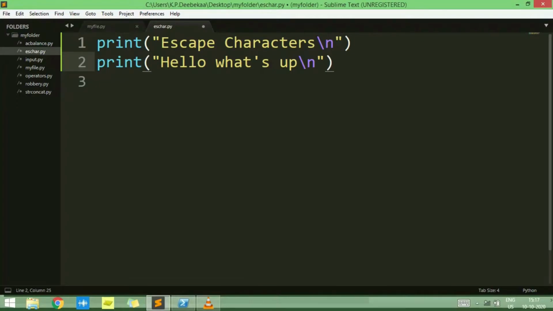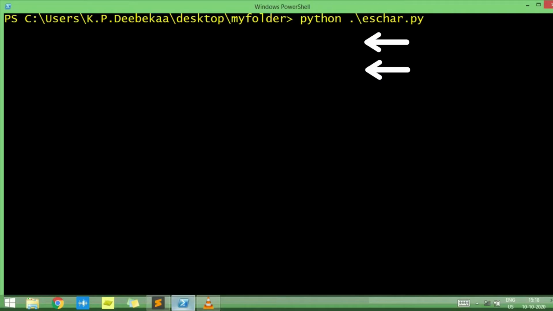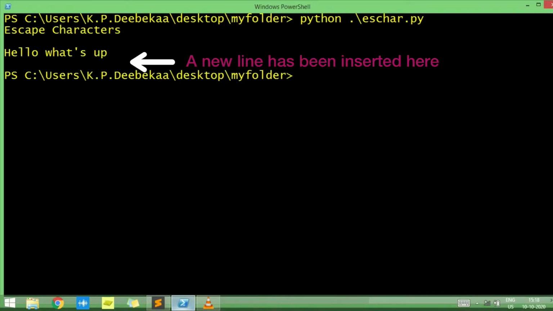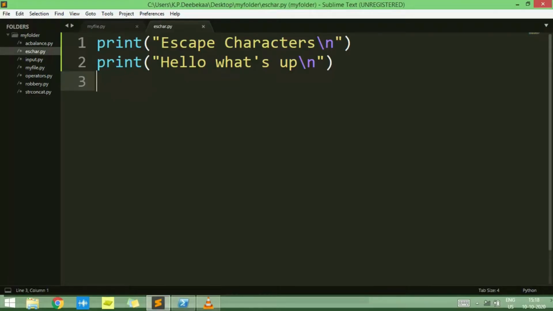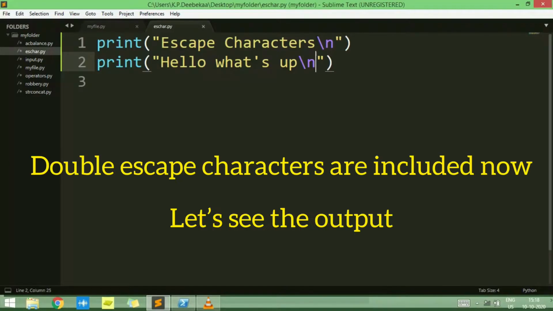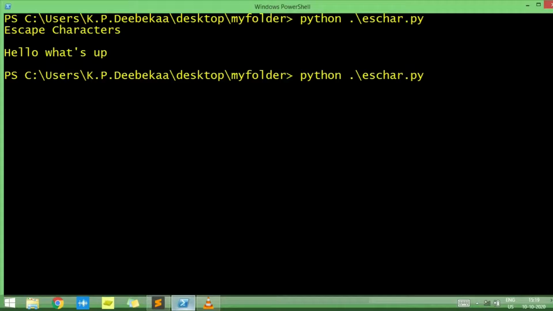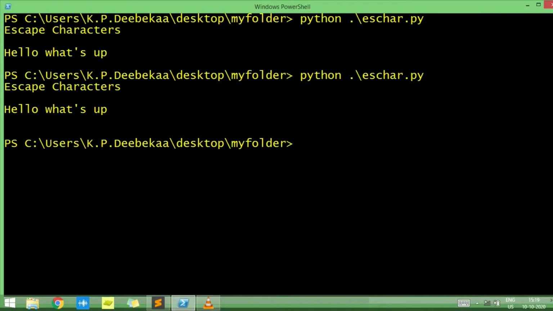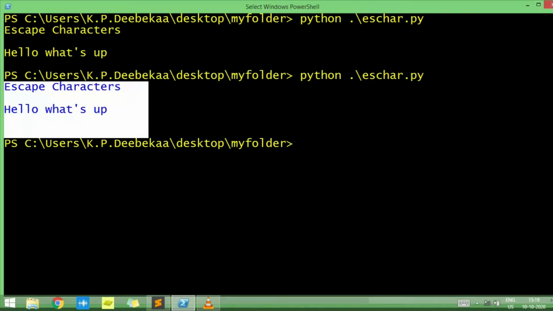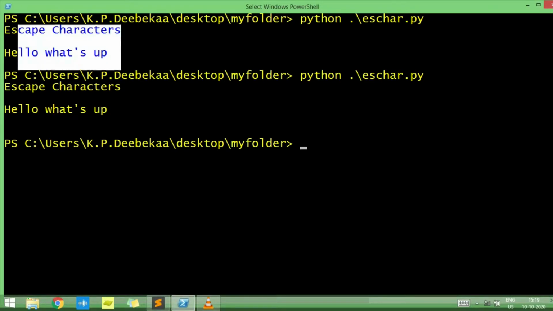You can see the escape characters at the end of the strings, which helps you to insert a new line. The gaps are clearly seen between the current output and the previous output.